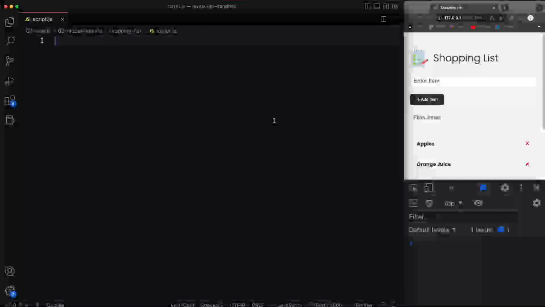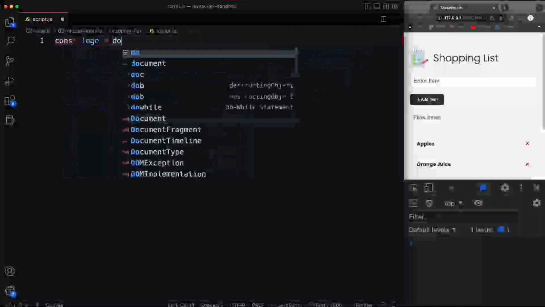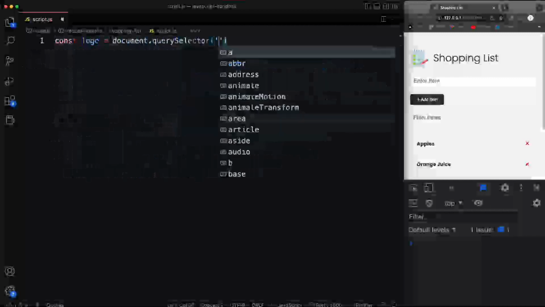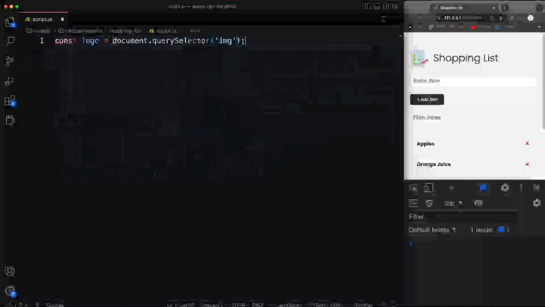Okay, so now we're going to get into some of the mouse events that we can listen for. We've already looked at click, but there are many others as well. So I'm going to pick something on the page to assign these event listeners to. I'm going to use the logo. So I'll say document.querySelector, and I'll just select the IMG because it's the only IMG on the page. And then I'm going to put all my event listeners at the bottom of the page, which is my preference.